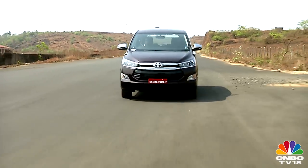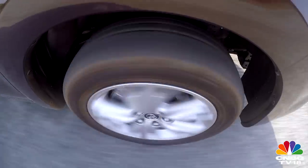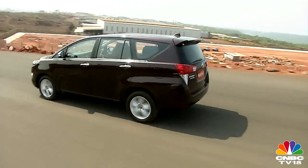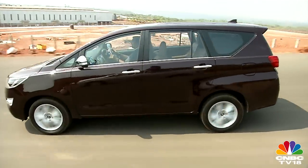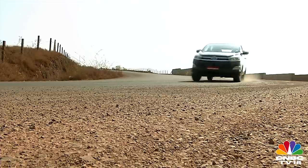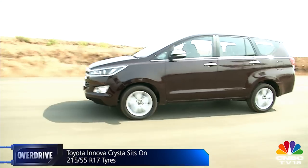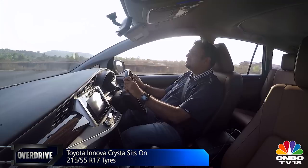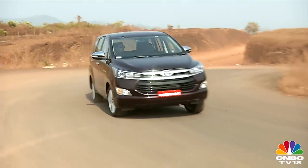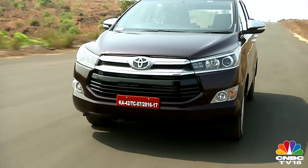The Innova is a proven workhorse and its underpinnings come from the mightier Toyota Hilux. Its bump absorption is now unmatched by any MPV around it. The ladder frame chassis does get unsettled over sharp bumps and potholes, which can be a bit unnerving, but it recovers quickly and hardly sends any jolts to your backside. Handling is pretty decent too. The 17-inch tyres of the Crysta will cost about 10,000 rupees more for a set change compared to the Lodgy or the previous Innova's 15-inchers, but the grip from the larger tyres is quite good around corners and under braking. The brakes feel more assuring and progressive than the Lodgy's.